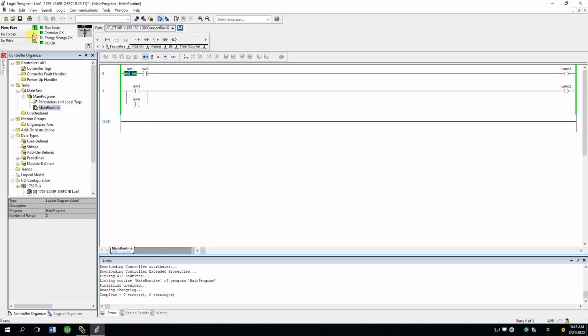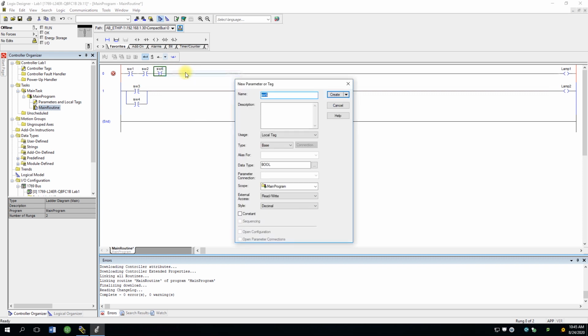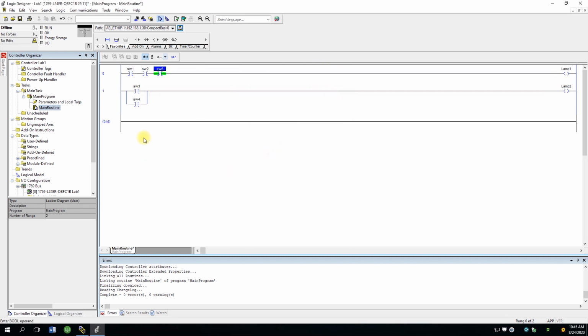Back to main routine. I want to show you another instruction that's very important. In my third line, I add something called an examine if open, or examine if off, and I'm going to call it switch 6. I'm just going to go in sequence, and it's still got an error because I have to define it and do create. Now what this instruction does is if the switch is open, this instruction is true. So what I can do is leave that false or open, and then close these two. But we'll run the program to see what happens. So we'll download it.